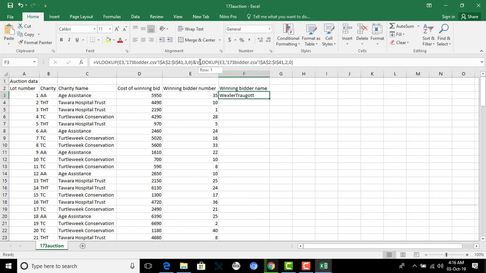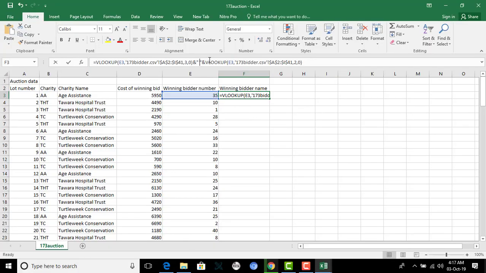And all we need to do is add a space ampersand. So I have over here the surname and the forename.